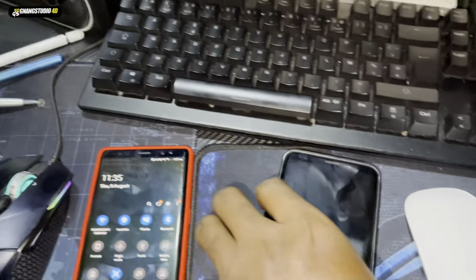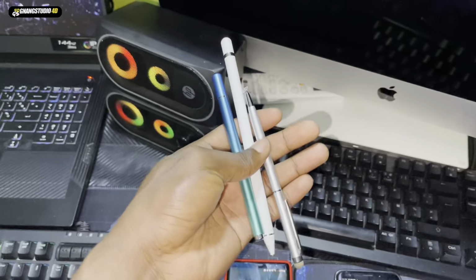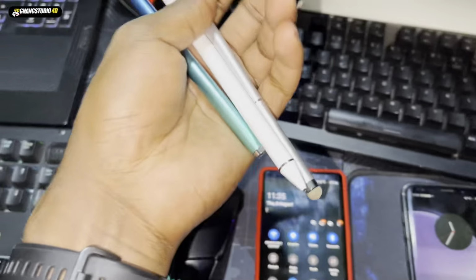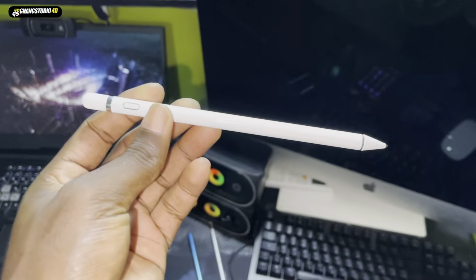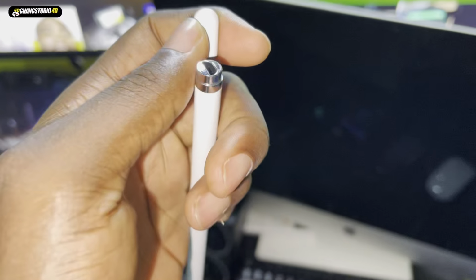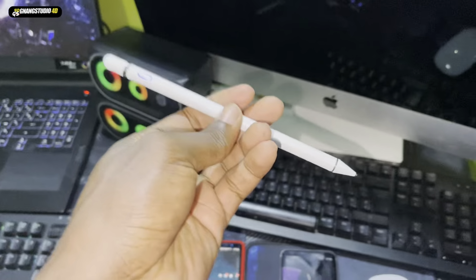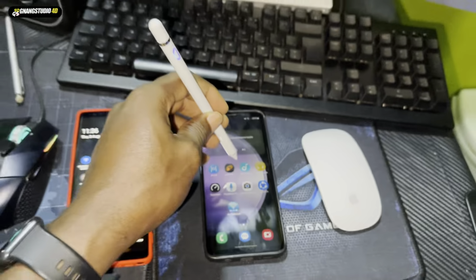So, let me show you how this works. Can you see this, bro? Damn, this is a pen, a universal pencil for your phone. Yeah, you can charge this pencil and start working. First of all, press this button to turn on and you can start working. It worked, bro.